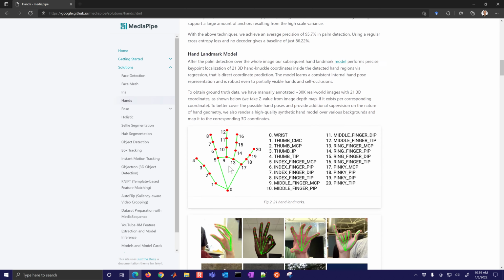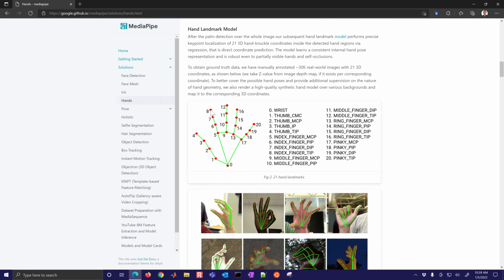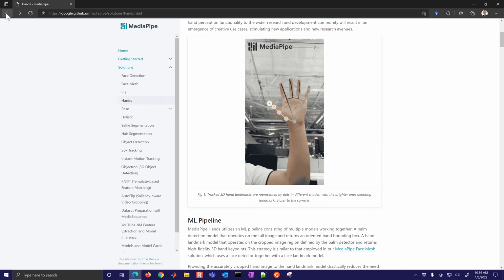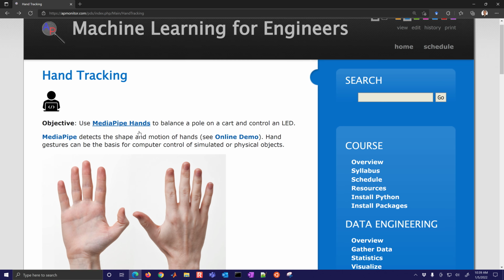And you can see just a little bit about how it's able to pick out the different features of the hand. And in particular, we're going to be working with this index finger tip, number 8 right here. And we're going to be able to estimate where it is and then be able to control the cart pole from the OpenAI Gym.